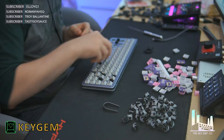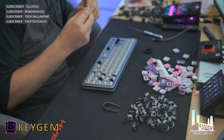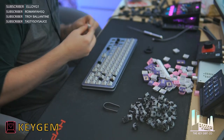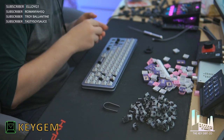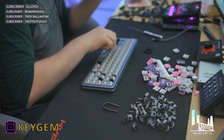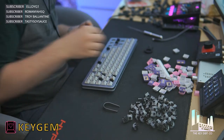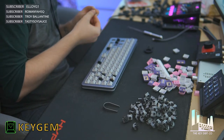Right, this is nearly done. I just need to put the caps back in. Oh dear. I need to put the caps back on in a moment, then we can start the Alice build. We should, I think, have enough. 1, 2, 3, 4. Let's find out. Are we going to have enough? We need caps lock anyways.